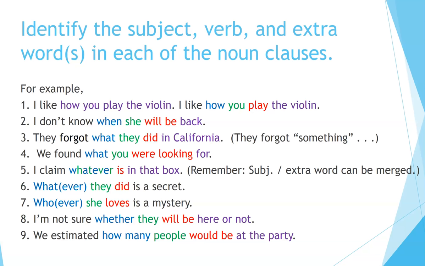'Whoever/who' is the extra word. 'She' is the subject. 'Loves' is the verb. 'I'm not sure whether they will be here or not.' 'Whether' is the extra word, 'they' is the subject, 'will be' is the verb. 'We estimated how many people would be at the party.' 'How many' are the extra words, 'people' is the subject, 'would be' is the verb, 'at the party' is just a prepositional phrase.